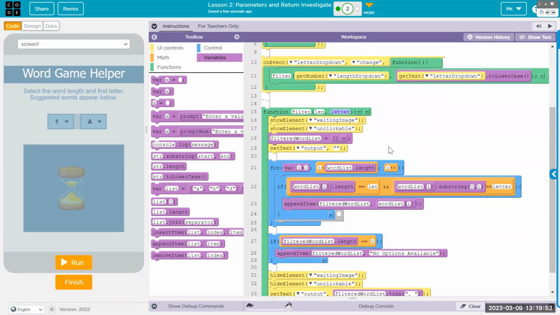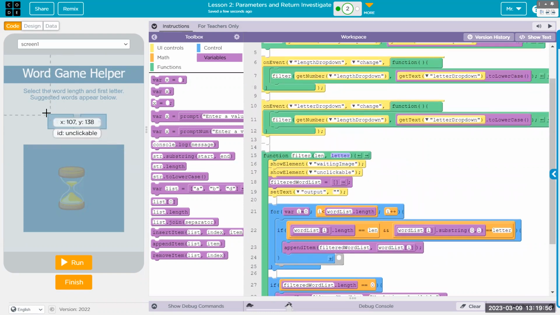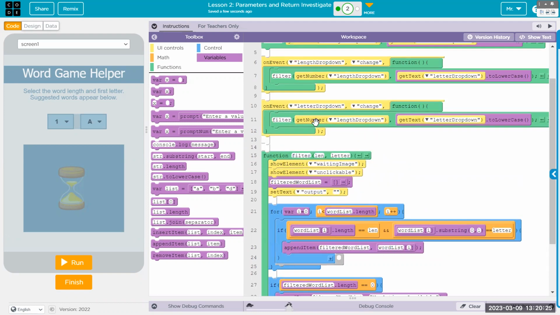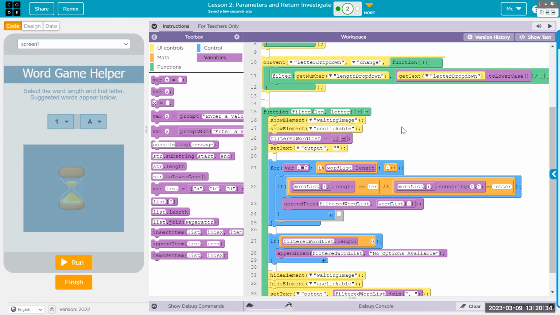All right. And the two parameters are the user's number and the user's letter. It is critical to know the data type. The first one has to be a number in order to work. And even before we look at how it's used, we know that if it's the user's number, that parameter has to be a number data type. And the letter has to be a string, which means it is important to do the get number versus get text situation.